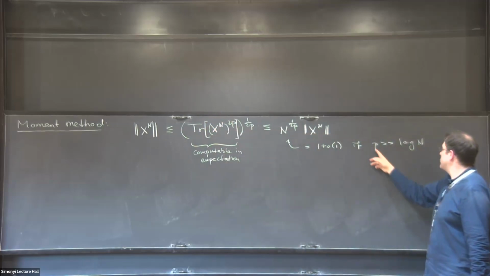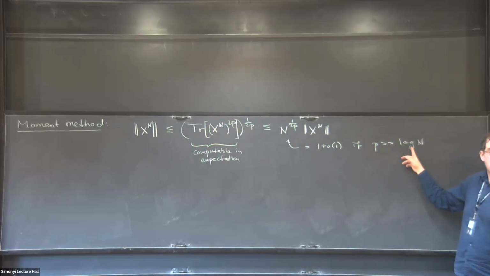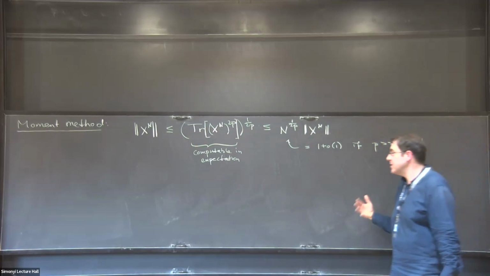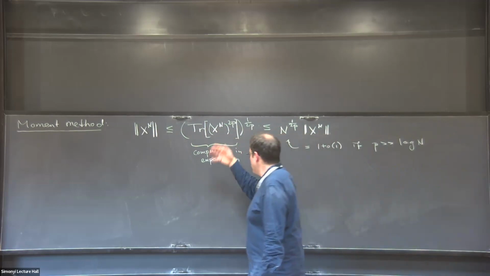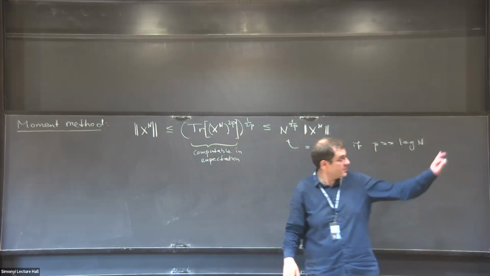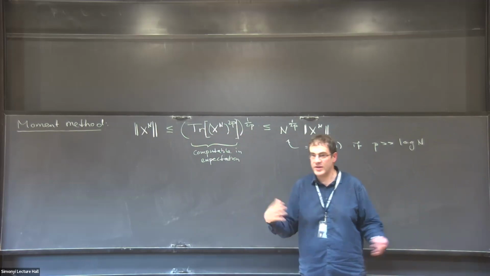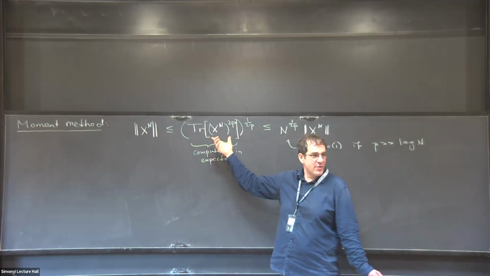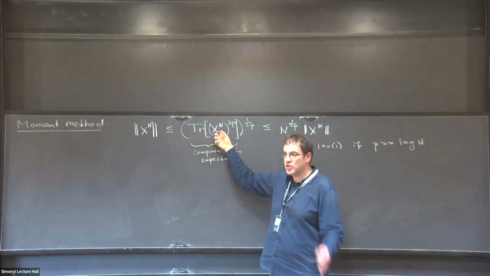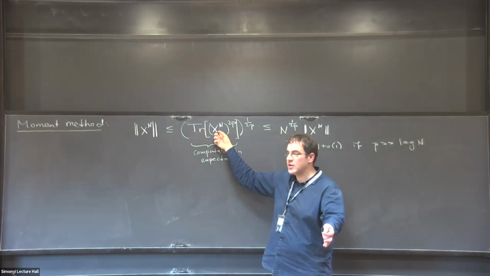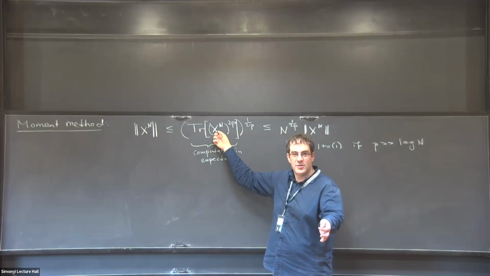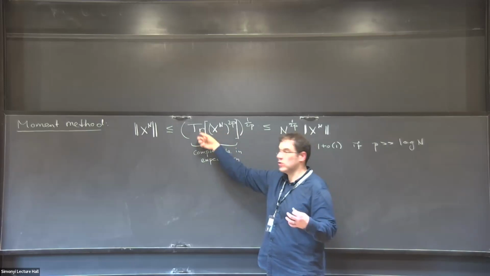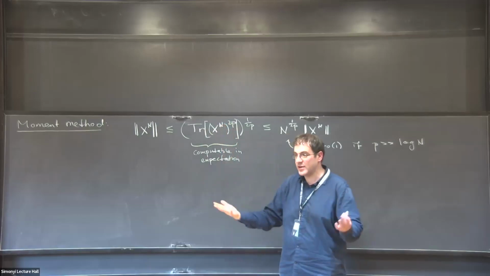And if we choose p, the degree here, much larger than log n, then we expect to see the behavior of the norm. Does that make sense? And that's the basis of the trace method. And then typically, if you apply the vanilla trace method, which doesn't apply in these situations, but if you apply the vanilla trace method in random matrix theory, usually once you arrive at this point, the problem boils down like this. You take the expectation of this, you write a formula which is extremely complicated, and then you work very hard. Okay? So you have to understand the combinatorics of these equations to very good precision.